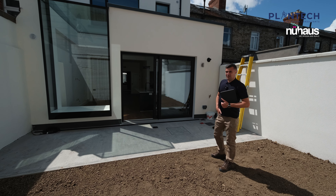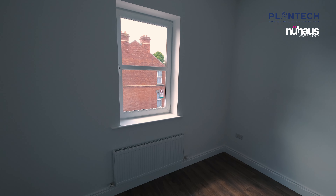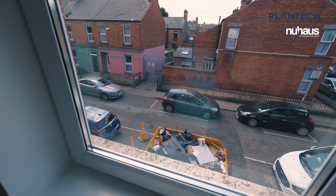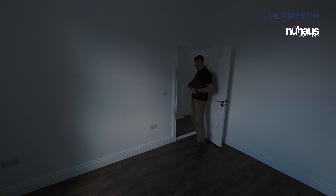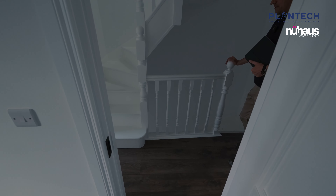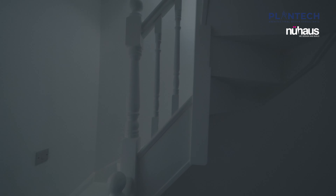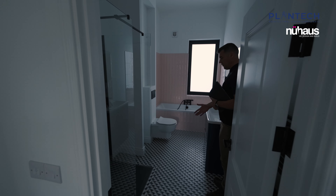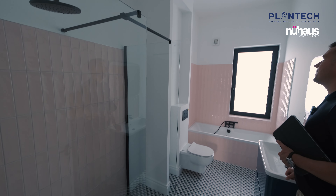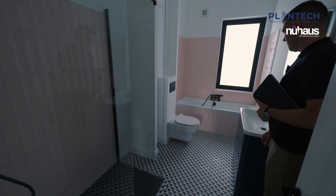Let's have a look at the first floor and the attic space. On the first floor we are in the front bedroom — most of this is now at decoration stage, so joinery, walls, and ceilings are all painted and floors are laid, pretty much ready for beds and wardrobes. Following through the small landing area you can see the box bedroom, the stairs to the attic level, and the feature main family bathroom — all finished with beautiful tiles, a new wet area, and a bath which the family did not have previously. You can see the extension point — there's pretty much a 50 percent increase in floor space, which makes a big difference for use of the bathroom.